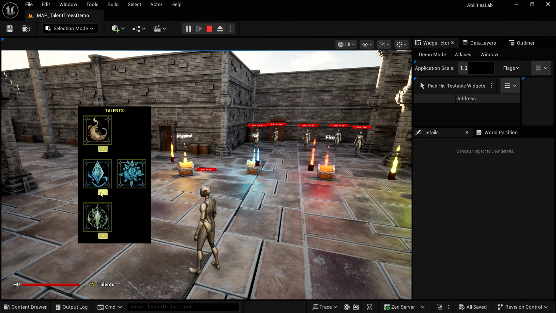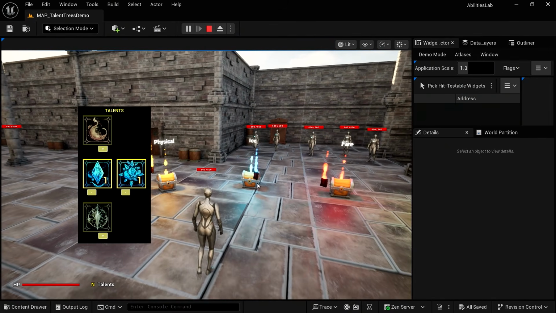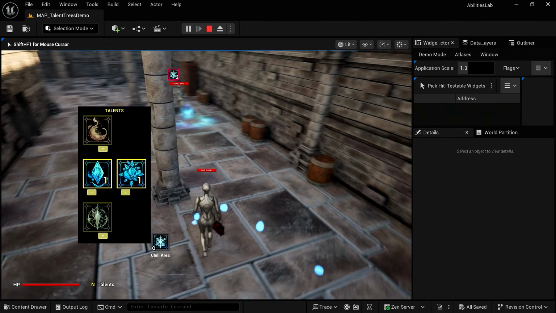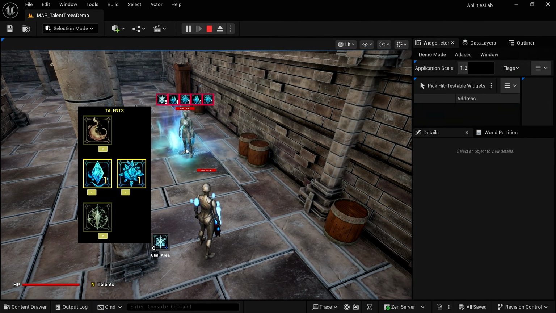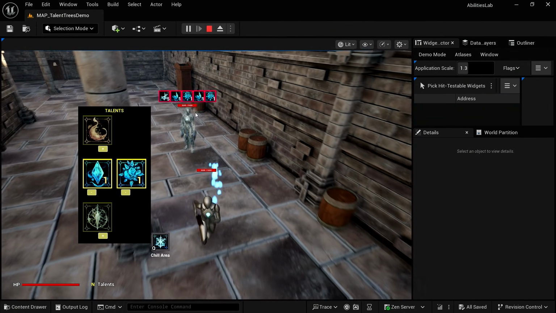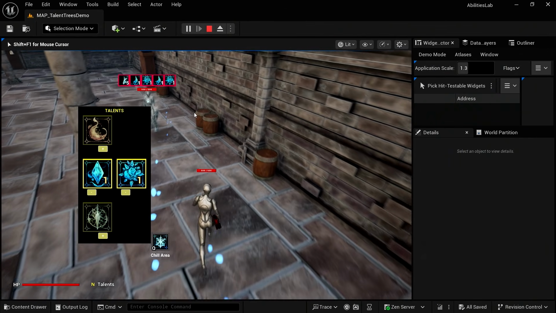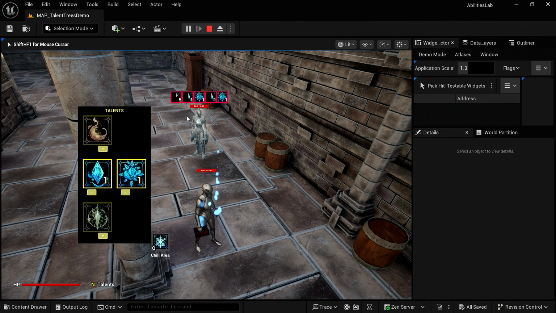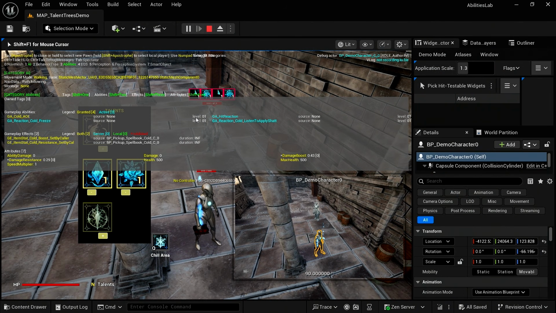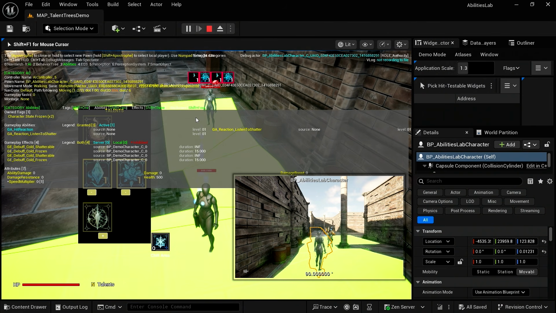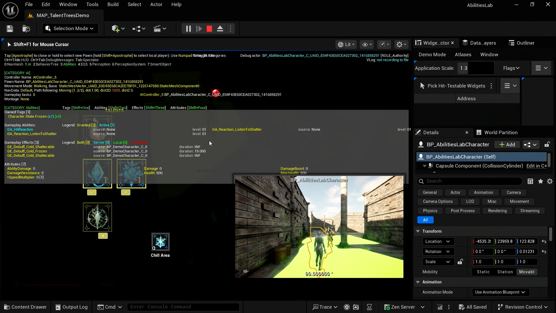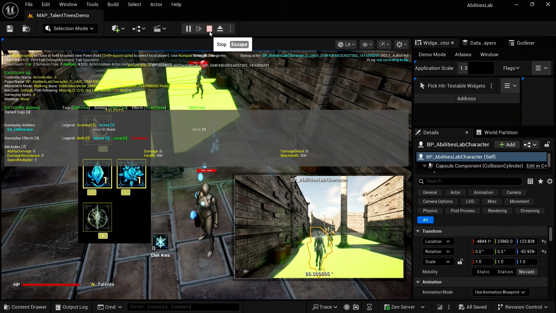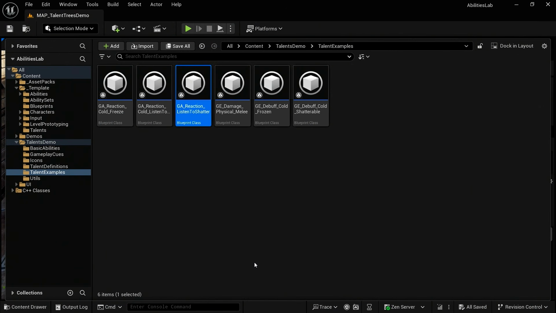So I'll start a game here. I'll put a point into freeze, I'll put a point into shatter, equip a chill spell, debuff this 5 times. Things are being applied double, but we'll fix that in a bit. But you see that this debuff is being applied because I have this visual. But if you don't have the visual hooked up, then opening your gameplay debugger and targeting that other actor by holding apostrophe is a great way to check that.